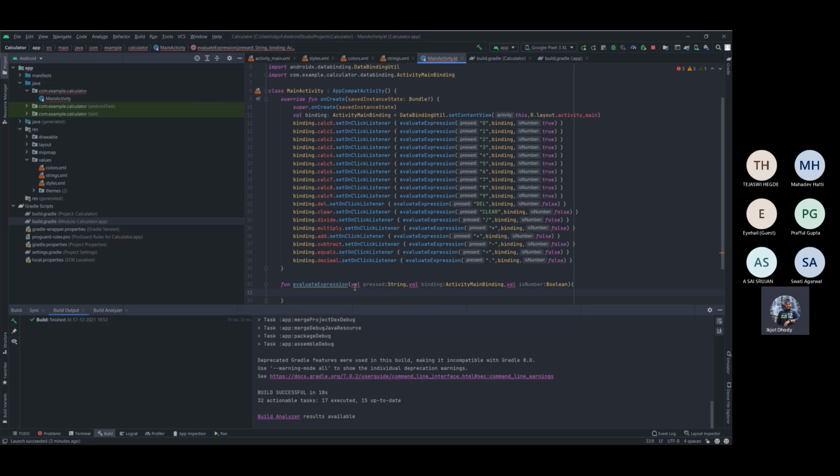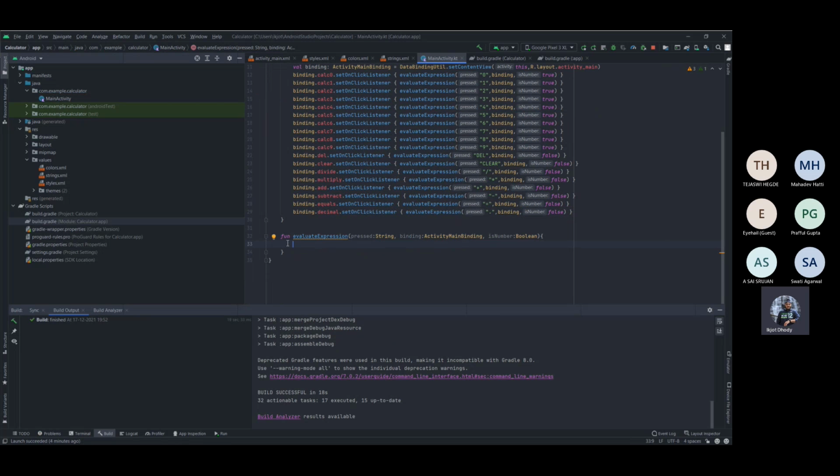So we've got those. Okay, so we don't need val here because we're just defining the parameters. That's fine. So whenever something happens, we should run this and check what we should do. So we have multiple cases here, right?